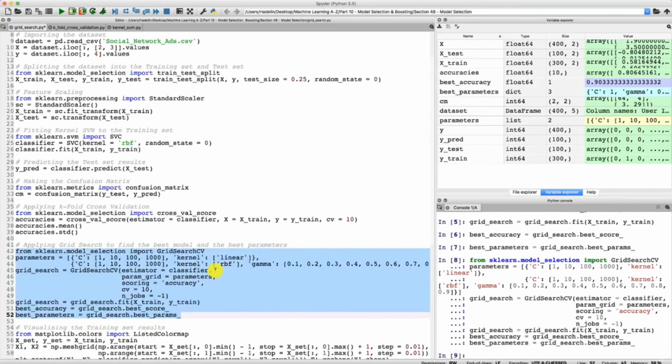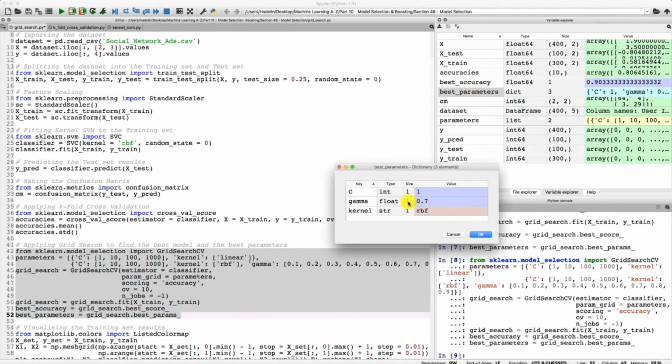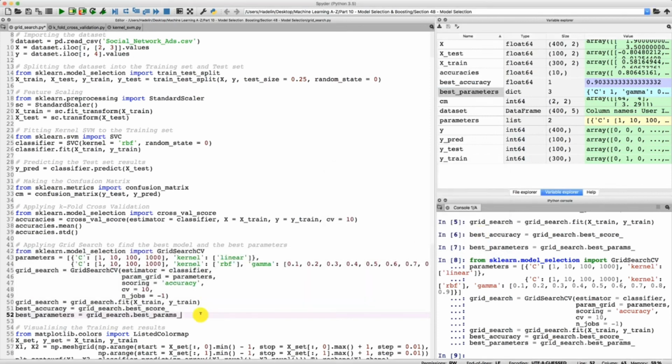And so if we execute this again, we have a new best accuracy and a new optimal selection of parameters. And so let's see what these are. The best accuracy is now 90%, that's the same. And what are the best parameters? Well, you can see that 0.7 is an even better value than 0.5. So that's if you want to push your work on improving the model performance further. Well, you will get an optimal value of 0.7 for the gamma parameter. Alright, so let's press OK. And now you know how to improve your model performance thanks to parameter tuning.